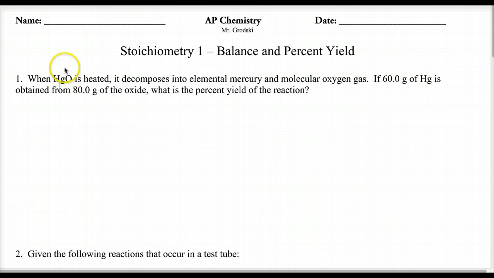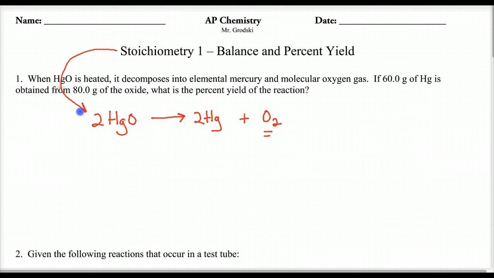But this is just a review of stoichiometry in general. In this problem, mercury oxide, HgO, is being decomposed by heat, a lot like we did in lab with silver oxide, and we decompose it into mercury, and of course oxygen. Elemental oxygen is diatomic, and of course we're going to balance this. Okay, and that's our balanced reaction. Now, stoichiometry requires that a reaction be balanced because we're using the law of conservation of mass and these mole ratios to answer a question about one compound from another.